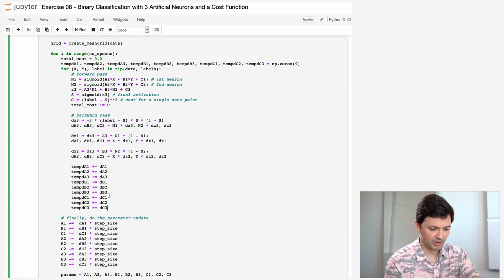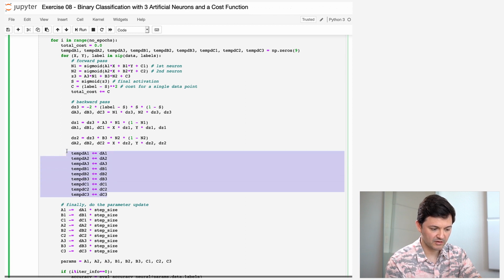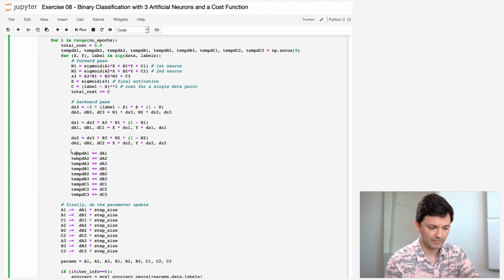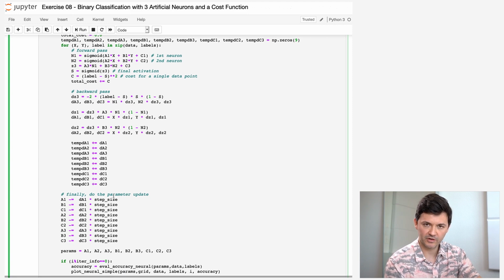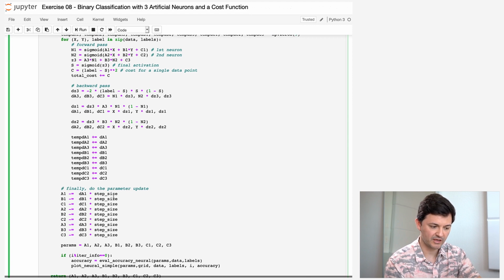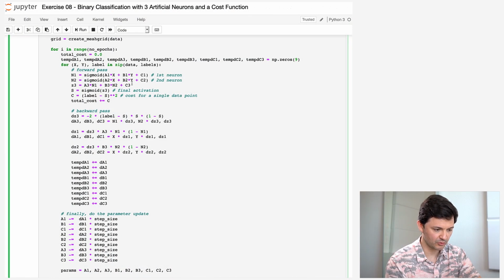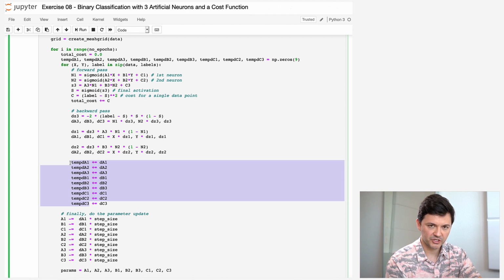Well, I must apologize for this kind of code because this code is a total catastrophe. But since I do not expect you to know how to program, I need to do it in the simplest possible way. Later on in this course, we will find a more efficient way to do this. Well, after we finish looping through all of our data points once, so after this internal loop is finished, we will have the average gradient computed in these variables here.